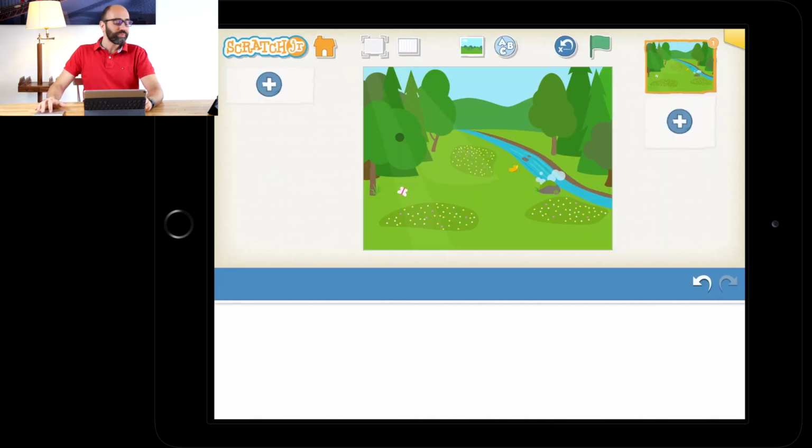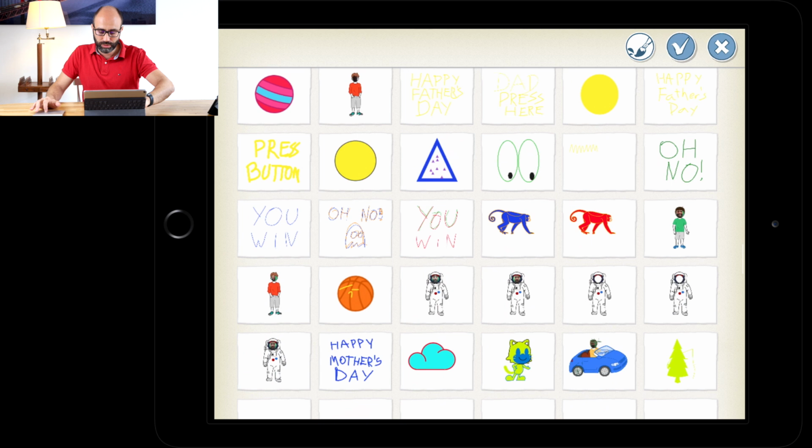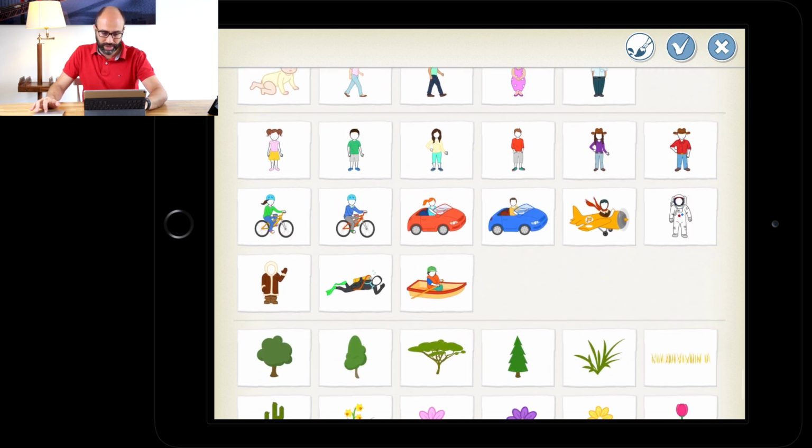So now that we have that, we're going to start by drawing our leprechaun, which by the way, it's going to be you. So we're going to press up here on the plus sign on the left. We're going to go all the way down until we see people without a face. All these people here that have an empty face, so no eyes or anything. Press on any one of these that do not have a hat or a bicycle. We're going to transform them into leprechauns. So choose whichever one you like.